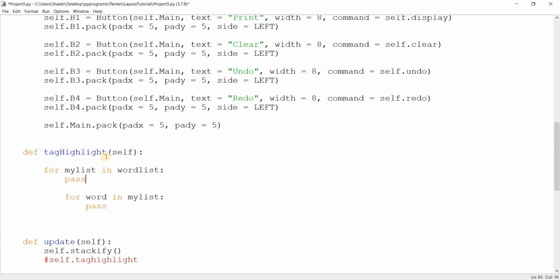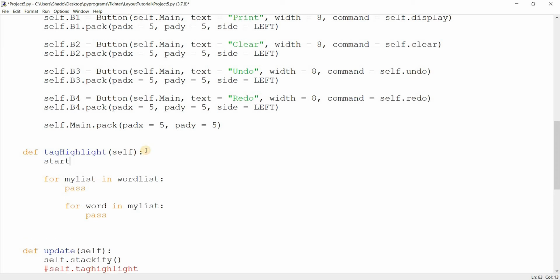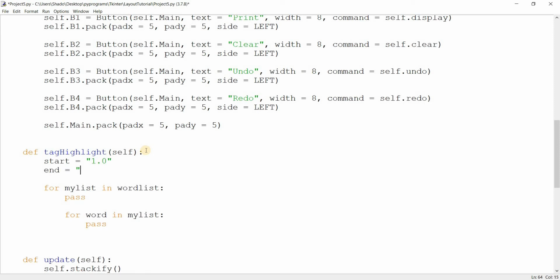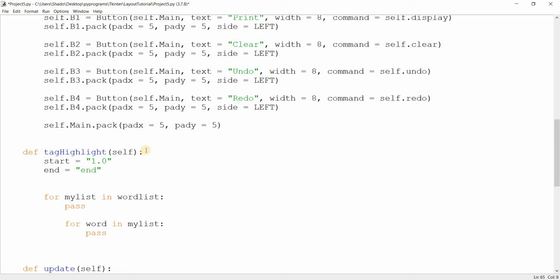Okay, well, the very first thing we need to do is define a start point, okay? A start point, a starting index, which is going to be, in my case, the first line, okay? Then I'll define an end point, which is just going to be end, because this is basically the highlighting range, okay? I want my highlighting range to be from the start of the document to the end of the document, okay? If you only want to highlight a specific line or something, you could change it accordingly, like this or something, okay? Totally up to you. But in my case, I want to do the whole document, so from start to end.